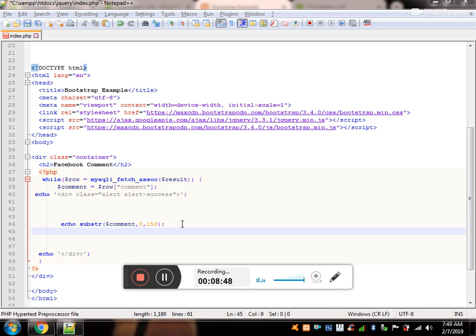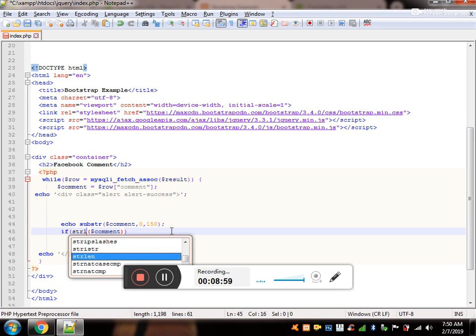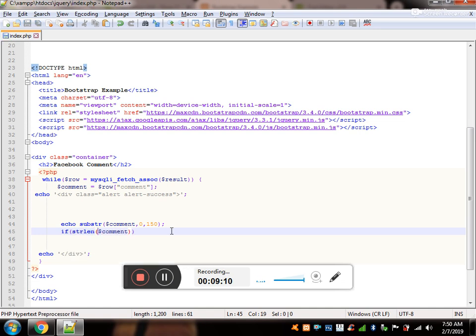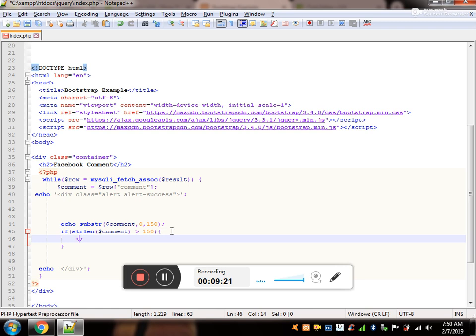Fine. We are going to write an if else. If the length of the comment, which we will get by the function called strlen, is greater than 150, I want to add a span tag which will say read more.